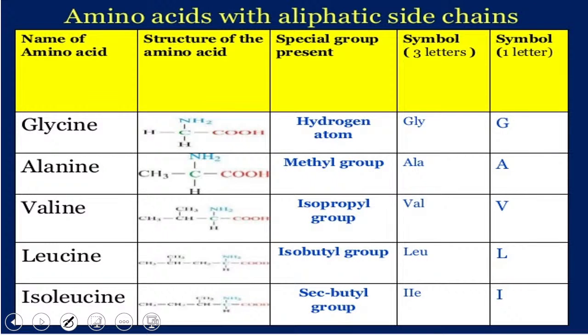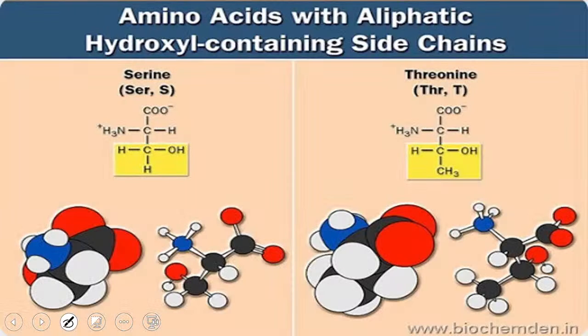Now, the same thing: we are having 3-letter codes and 1-letter codes. I will tell you where it is. These have some kind of differences. The second class we are having is where the amino acid contains a hydroxyl side chain. Hydroxyl side chain means OH group. OH group means alcohol group. So in the whole 20 amino acids we are having 3 amino acids which contain OH group.